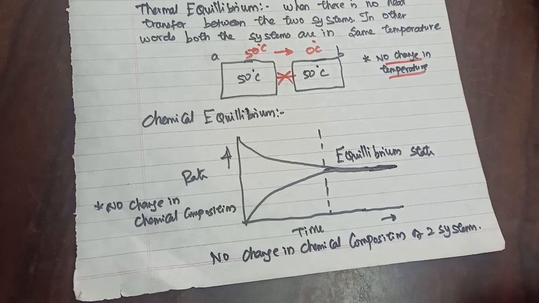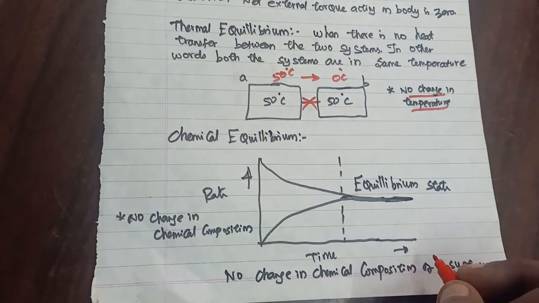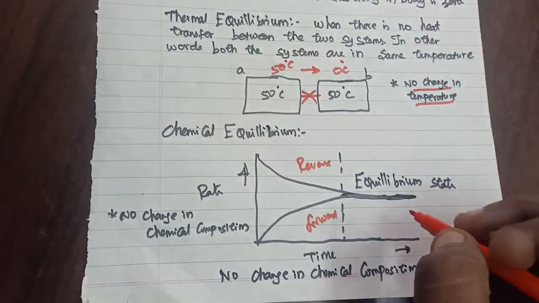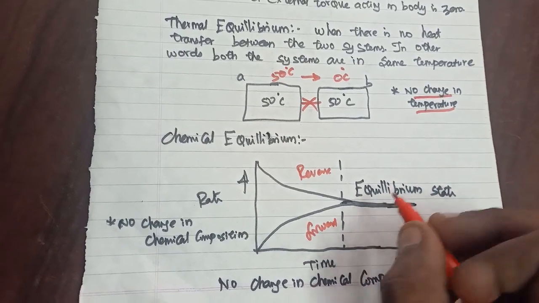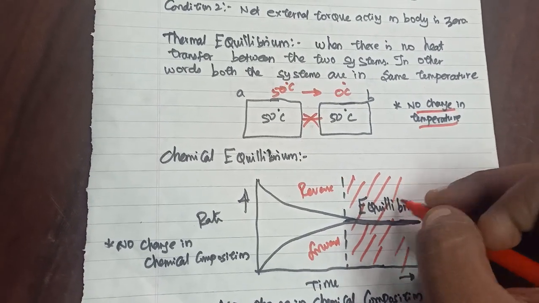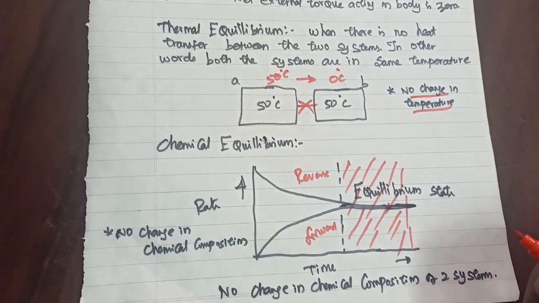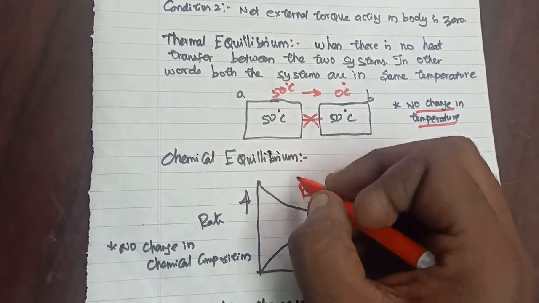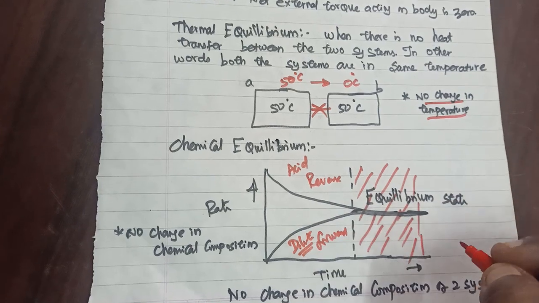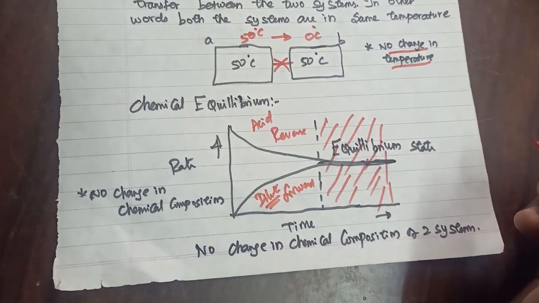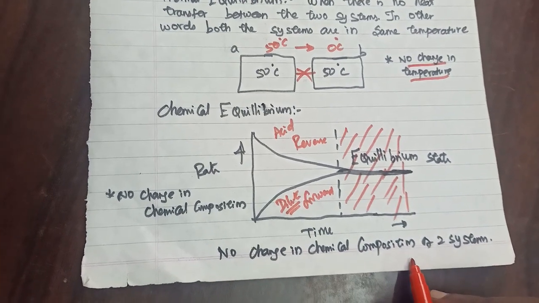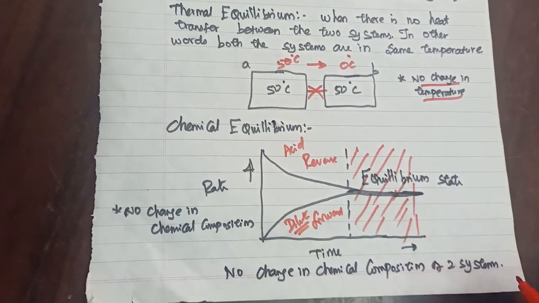And the third one is chemical equilibrium. Suppose we take a reaction, with a reverse reaction and a forward reaction. At a particular point of time, when both meet, from there the equilibrium state will start. Suppose some chemical reaction is happening between two different systems, where one is acid and the second we are trying to dilute. After the required level of dilution has happened, there will not be any change in the chemical reaction. That stage is called the equilibrium state. No change in the chemical composition between the systems with respect to time.